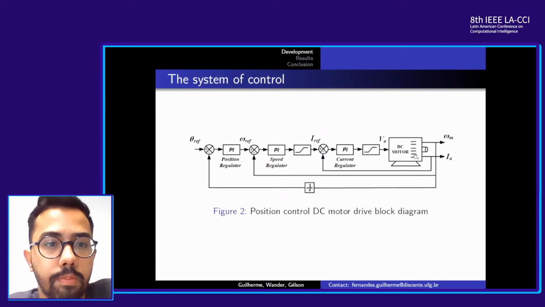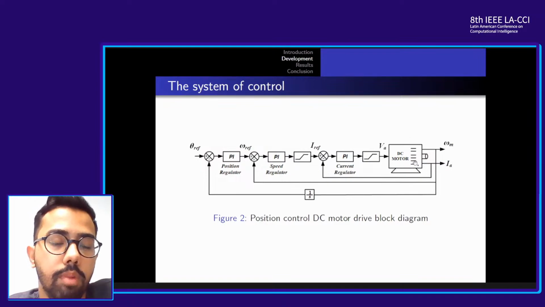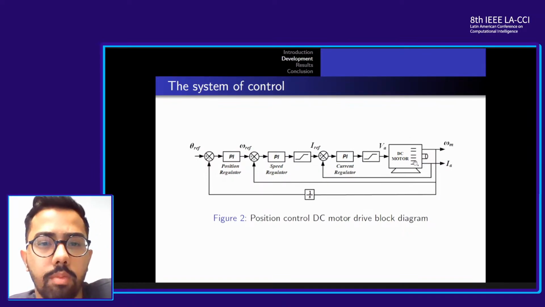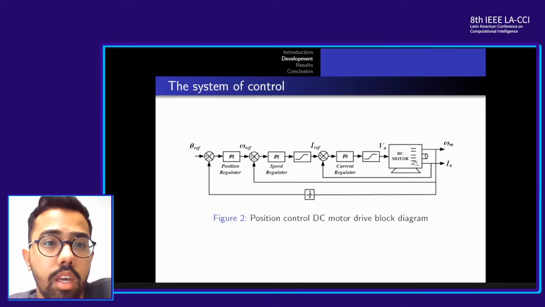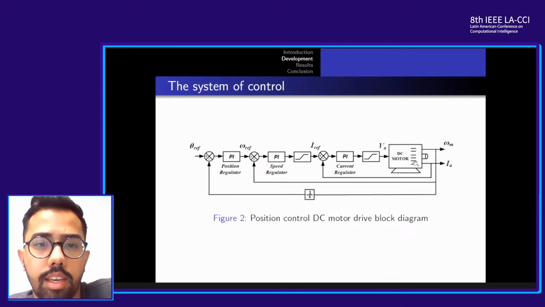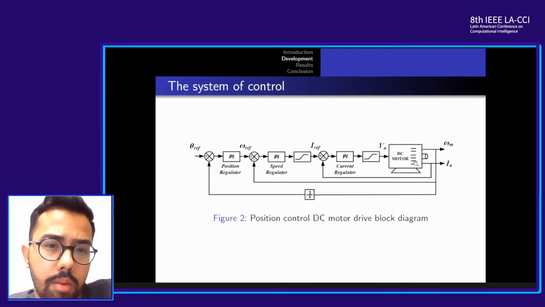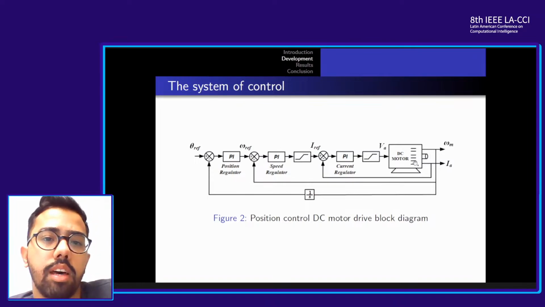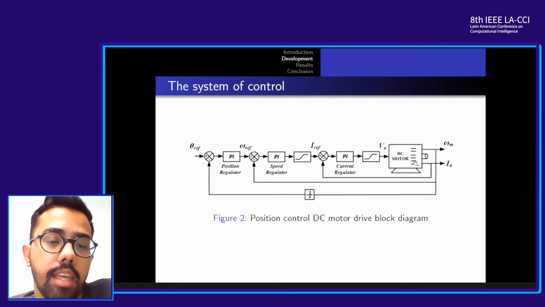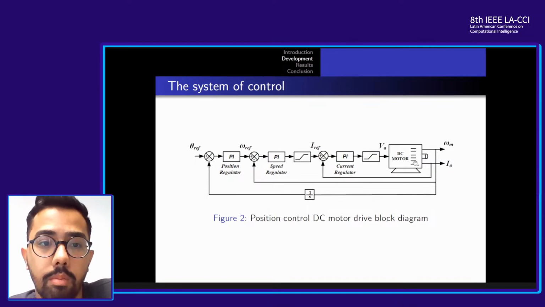In figure 2, we have the block diagram of the position control of a DC motor drive. We have 3 control loops. The inner one represents the armature current control loop, the one in the middle the speed, and the outer one the position. In this work, the armature current and voltage are limited by using a saturation block placed at the output of the PI. However, due to the limitations imposed on the controller's output, the wind-up is inevitable, and anti-wind-up circuits are necessary, which makes the system nonlinear and the task of searching for the best tuning more difficult.